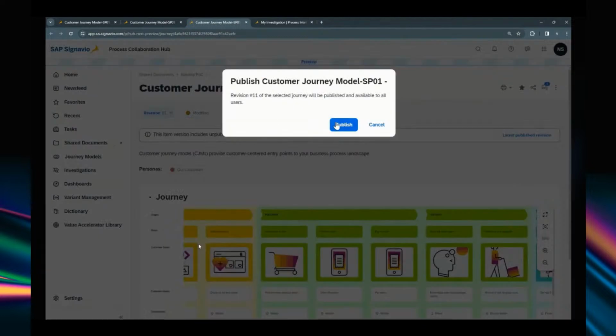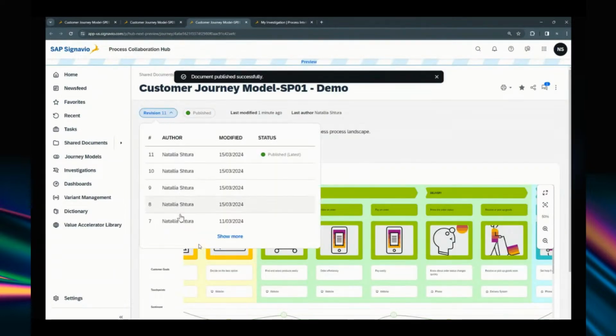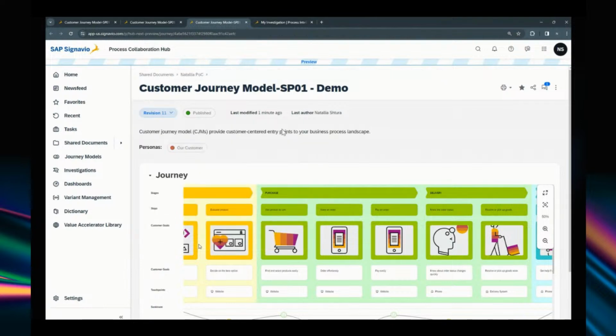Publish. Great. We can review who published new versions, who is the author, with descriptions, and also we can navigate to process intelligence investigations if we need from this journey.